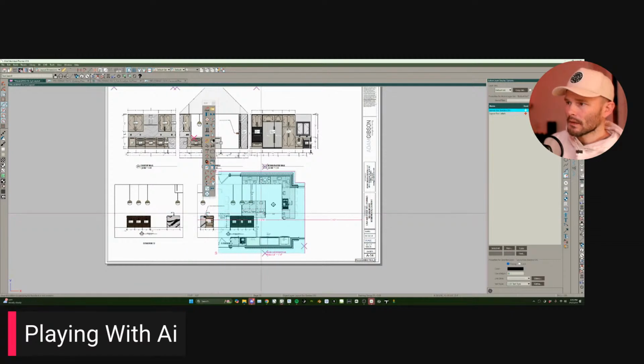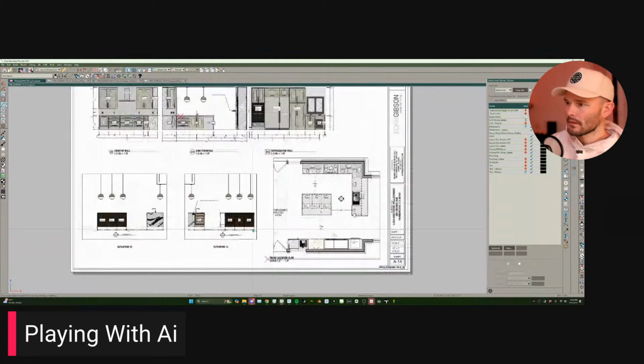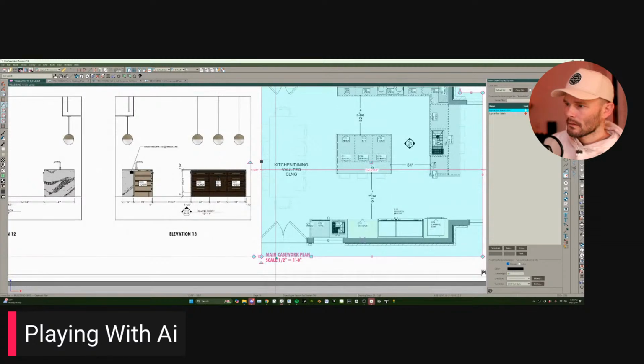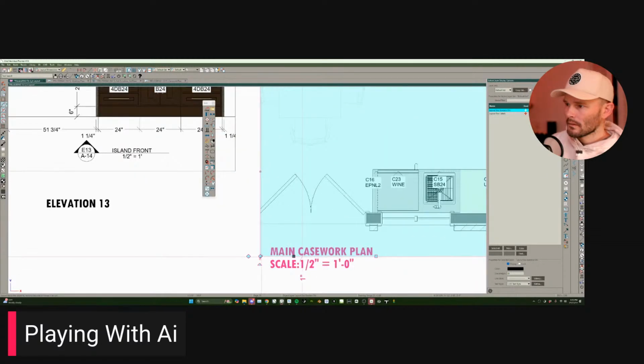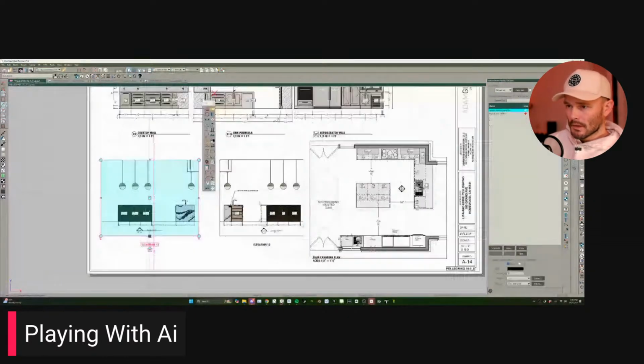We really only need to see the kitchen layout. I would love it if I got that on that same spot that it's on every single other view. So maybe we'll expand this a little bit. Oops, I can't move that label. All right, so let's go check this out real quick.